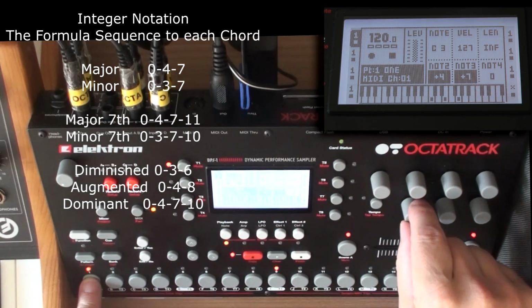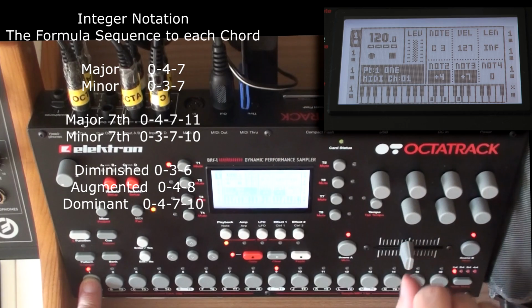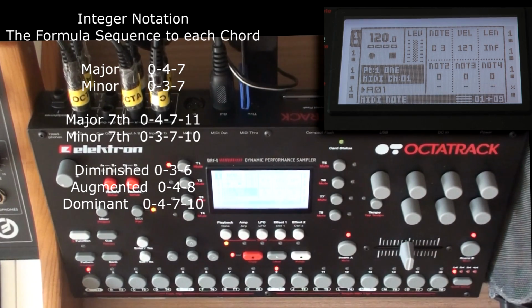And if I adjust knob D, you can see the value changing, and on the keyboard you can see the note. Now when that's done, if you release it, you've set the first trig, and I've done the same for a whole sequence of chords based on C3.